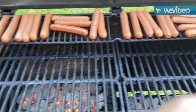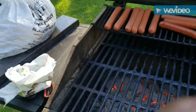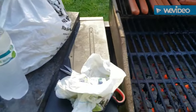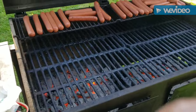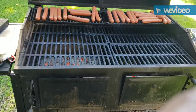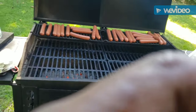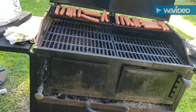I got 24 hot dogs up there, and I'm going to go ahead and put on the chicken. I think I got about 40 pieces of chicken to put on here. So we're getting ready to do this thing now. I'm going to have to keep my camera away from it. That fire is hot. I can't put my camera right up on there, so I'm going to try to stick it right back where I had it, way back here. We're going to go ahead and get this party started, y'all.